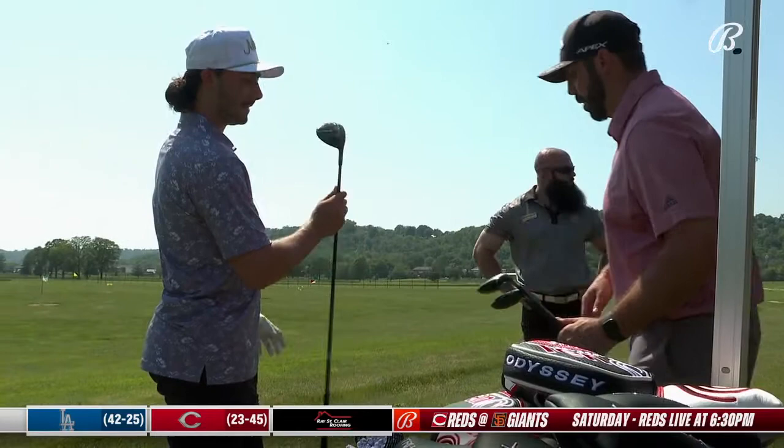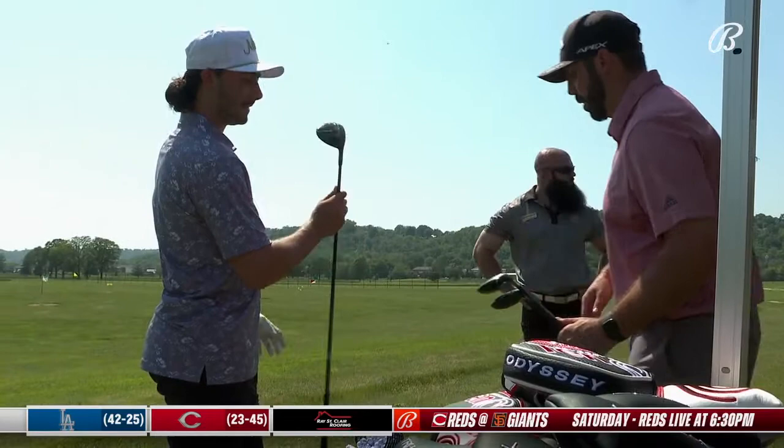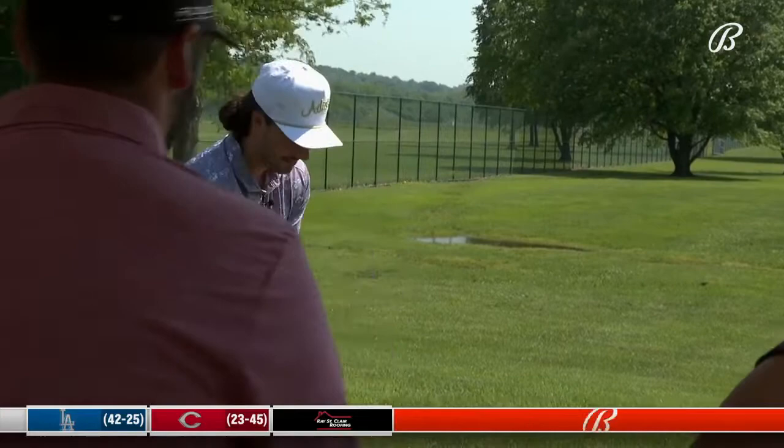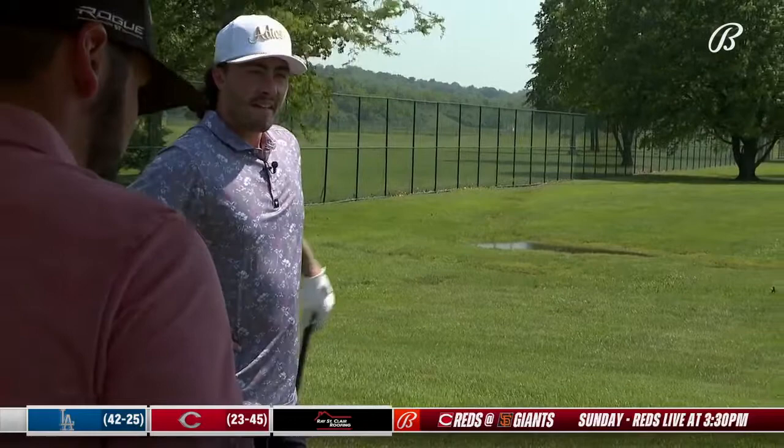That's the traditional 5-wood. Hit one or two with that, and then I'm going to give you this UW. That feels really good. What do you think between those two? I would think this one. This is sick. Yeah, you and everybody else. The hybrid would just be easier to hit. And even on miss hits. I'm curious to see what you think between that and the driver — this driving iron. Yeah, let me try this thing.